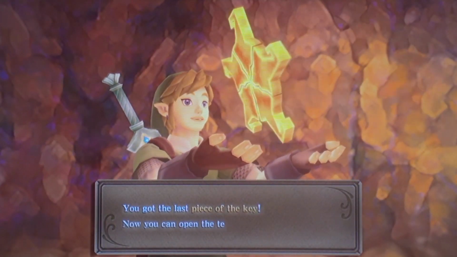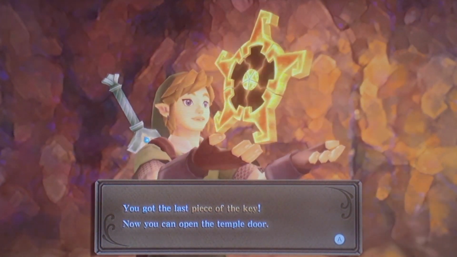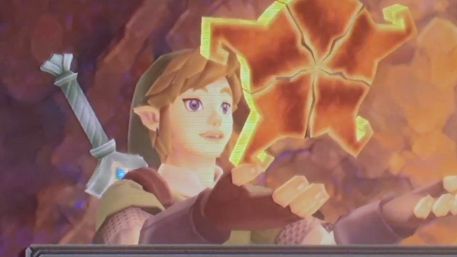You got the last piece of the key. Now you can open the door. You got the last piece of the key. Now you can open the temple door. Hurry back to the summit and open the door to the temple so you can continue your search for Zelda, who has been taken into the depths of the temple.